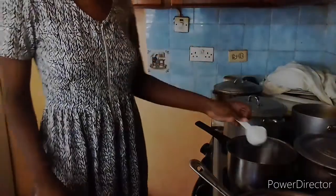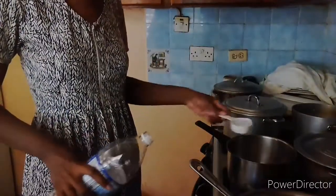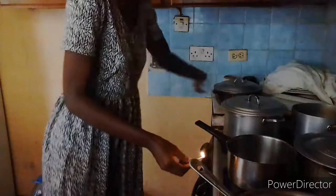So use that amount of granulated sugar. Then my water. Turn that down on low heat. Let it come to a boil until you don't see the sugar grains anymore. Then we can start the vegan ice cream.